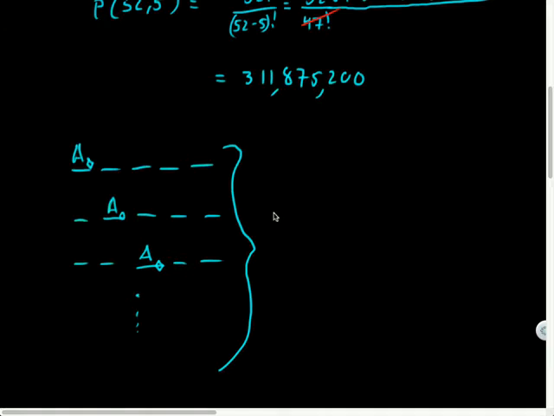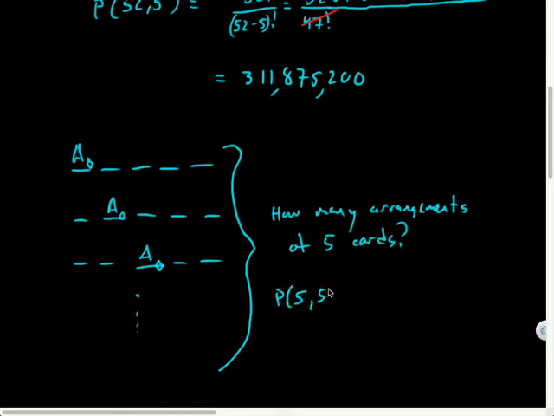This is how many ways can I arrange 5 objects 5 at a time. So that's going to be 5 factorial, because it's permutation 5, 5. How many different arrangements of 5 cards? So that's permutation 5, 5, or 5 factorial, which I believe is 120 or something like that. So that is how many times more I've counted than I need to have.